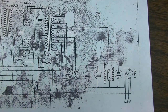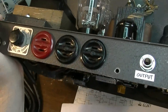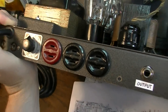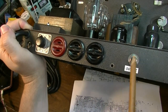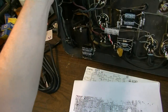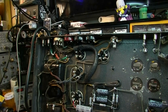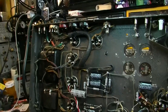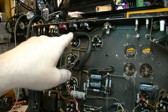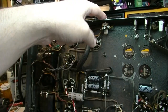So they were actually using two-prong regular power sockets as speaker outs, which is interesting. Of course, I've changed that now. You could still use these, I suppose, if you had these plugs, because I did leave them plugged in. I didn't think it was that important to remove them, considering it wasn't a bunch of AC lines there like I thought it was initially. So I didn't end up having to remove those or cut them out of circuit. I just piggybacked off of them and put this jack in here.